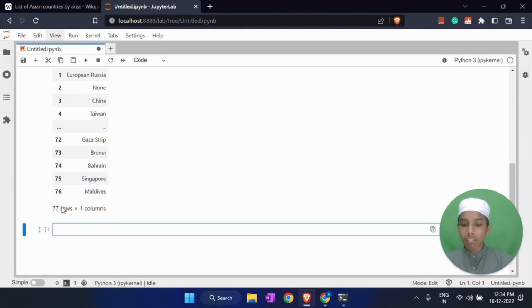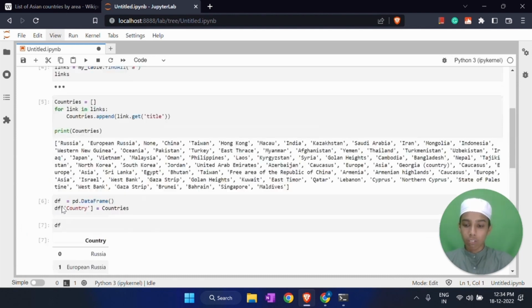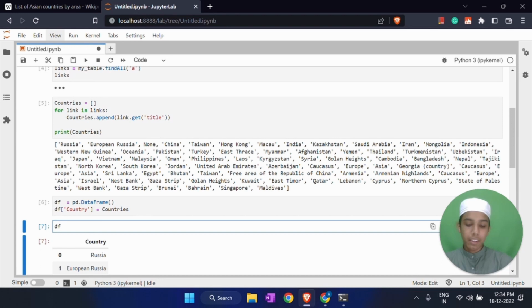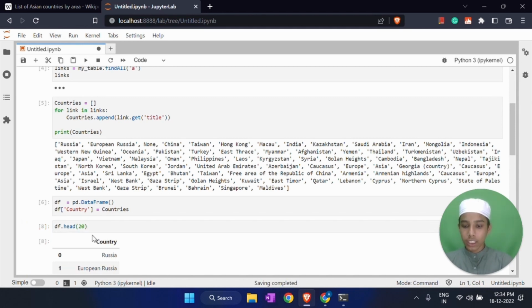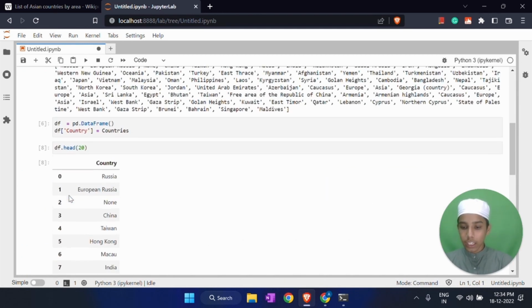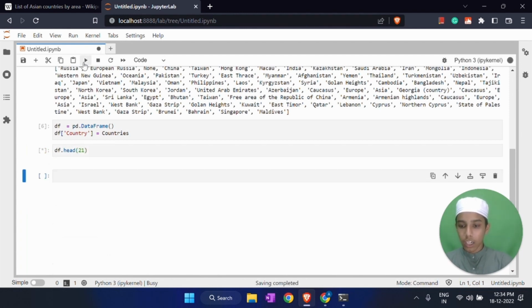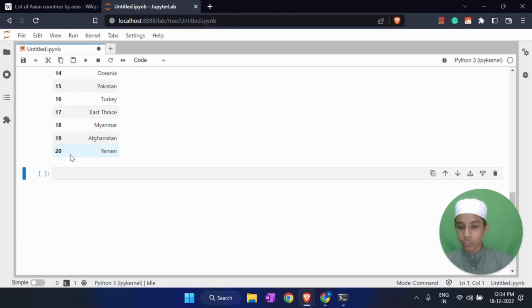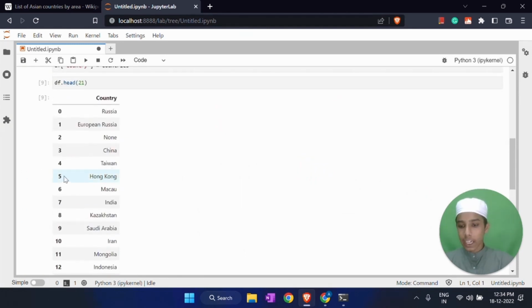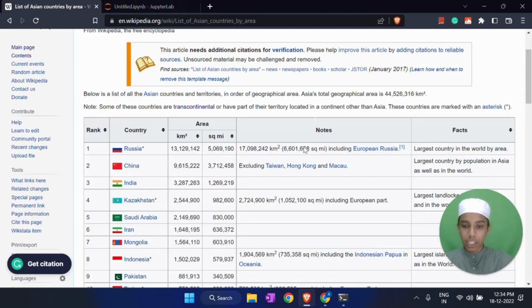So here I am getting 77 rows and 1 column. Now I have the df, but I should give head, and it should be 20, and then we are going to get just 19. I should give 21 and run it, then this is going to get the 20. So I have all these country names, so I have just scraped this one, but I could also scrape the area, and I'm not going to do all of those things.